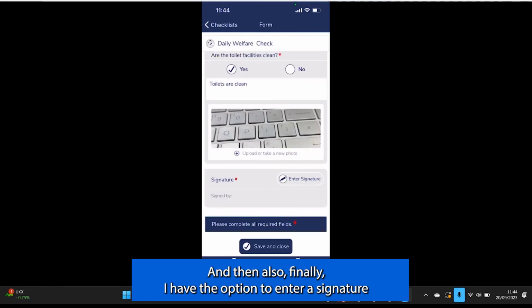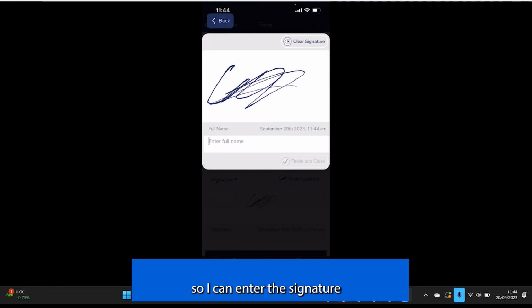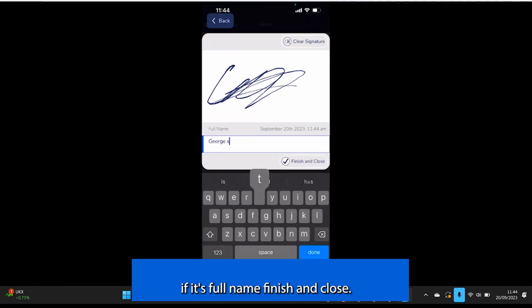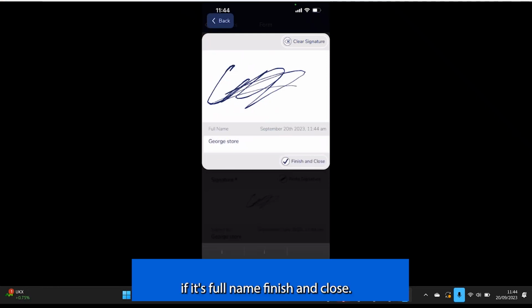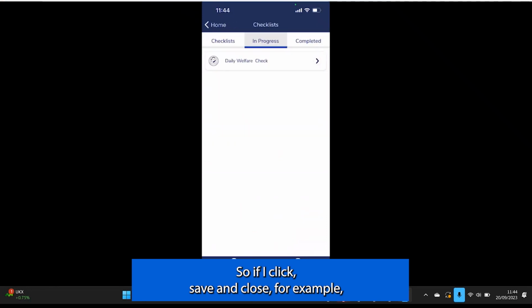And then also finally, I have the option to enter a signature. So I can then enter the signature, give the full name, finish and close. Now I have the option to save and close and complete. So if I click save and close, for example, now that checklist will go into in progress.